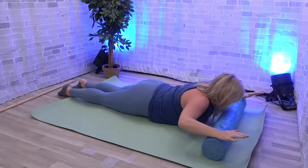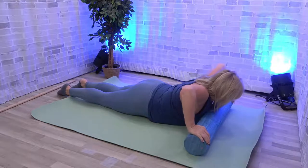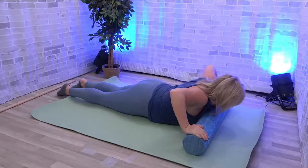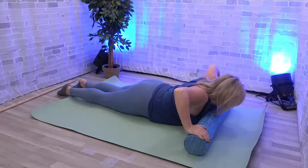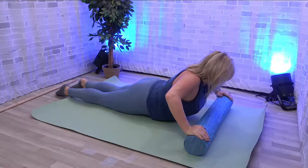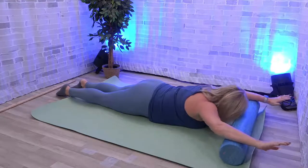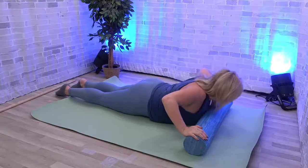So the idea is find the thing that works for you. I like to make it into a phase. So I roll the roller in towards my collarbone. My elbows start to flare. I feel the squeeze on my shoulder blades. And then I start to push upwards. Lowering down and push away. Push up. So this is part of the swan dive series.